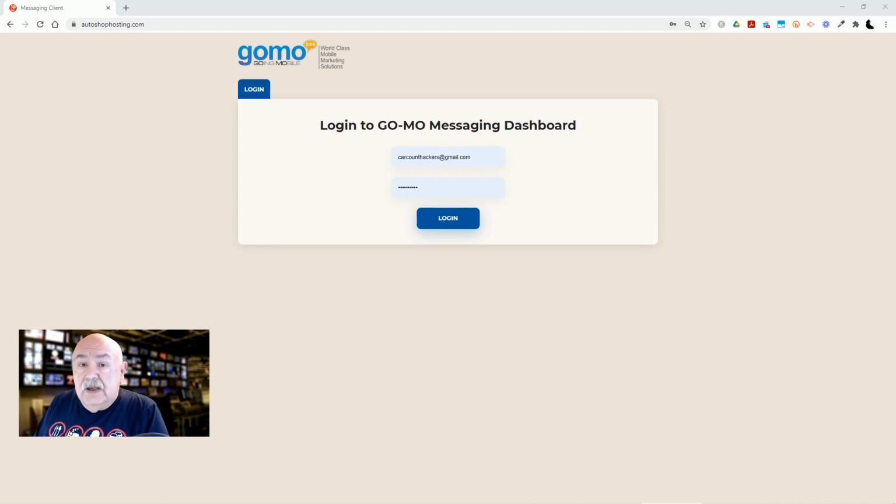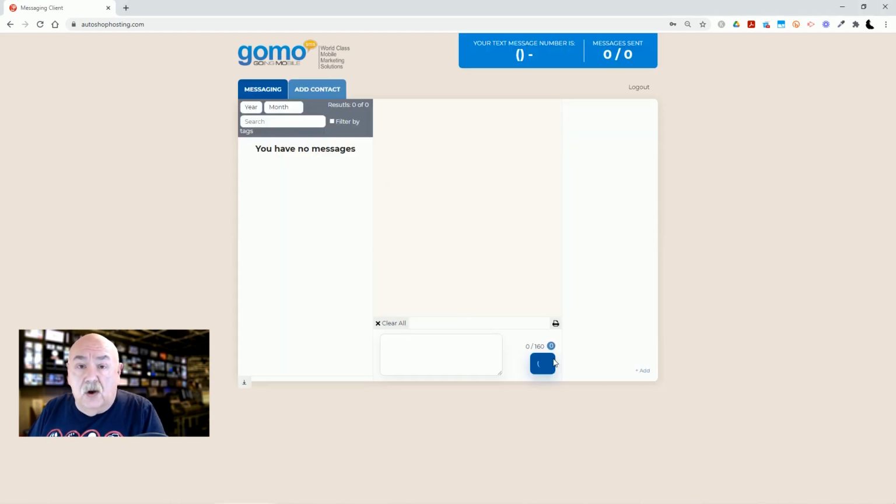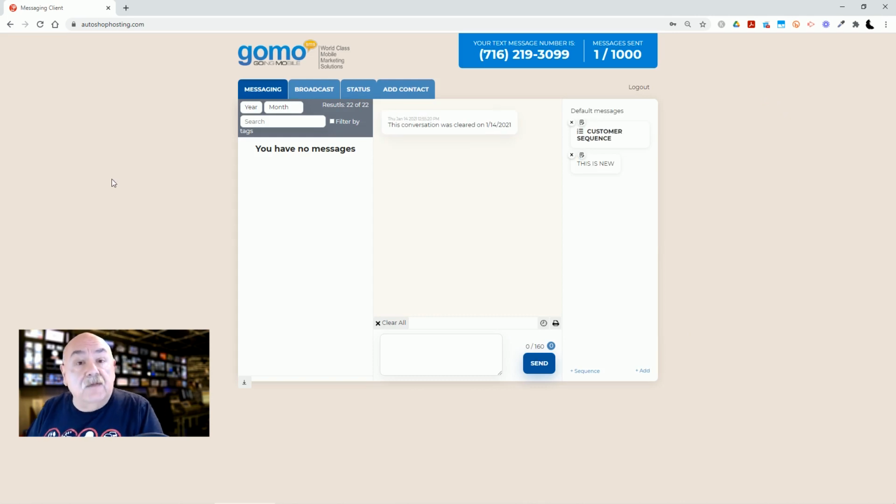At this point in time, you have received a letter from us that shows you your username and password to log in. So I want to start by giving you a grand tour of the Gomo text platform. Using the username and password supplied, all you have to do is go ahead and log in. Whenever you log into the Gomo text platform, you're going to be on the messaging tab. We'll go through all of this and explain it. I'm going to tell you at this point in time that this is an existing system.